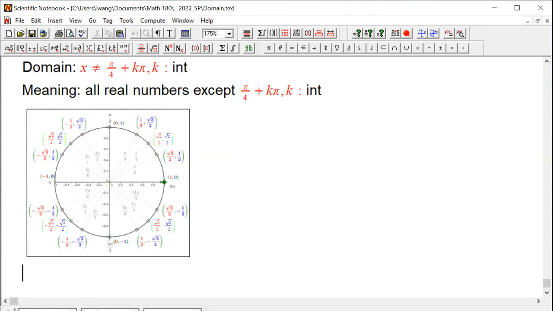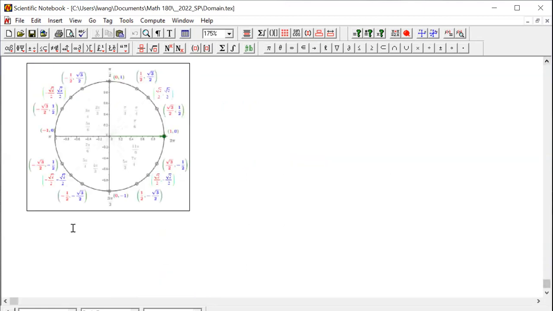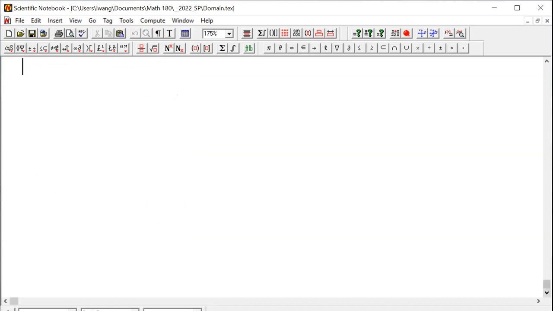I'd like to mention number 16. Number 16 looks a little, you know, let me make this example number 11. It's actually not that hard. Example 11. The function in our consideration is equal to cosine x over 2 plus sine x. I want to use this example to demonstrate that knowing the domain and range of sine can be so useful, and knowing how to use them is even more useful.